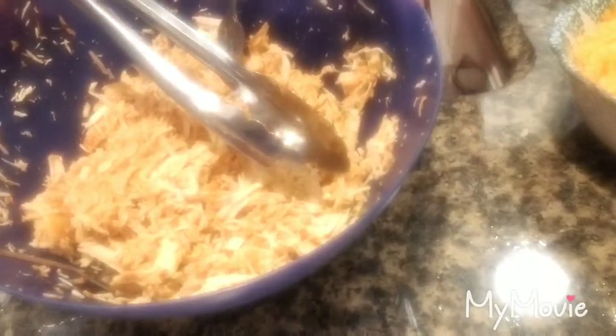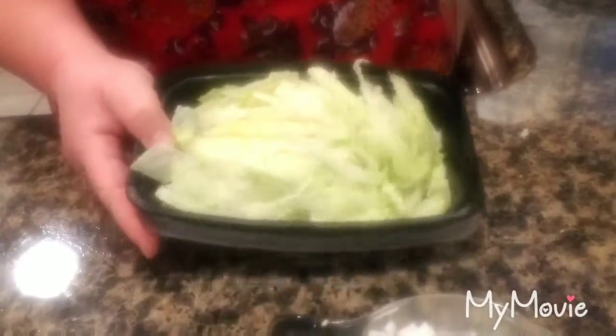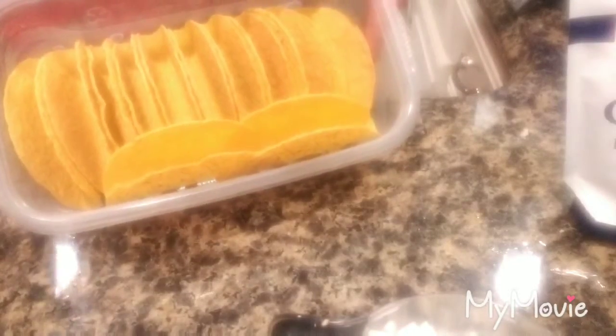We have our chicken tacos, we have our guacamole, we have our Spanish rice, and we have a little bit of chopped onions, a little lettuce, a little sour cream — everybody has to have their favorite. Still put some pecan sauce on the side, the famous old cheese — gotta have a little cheese. I put a few bell peppers to the side because somebody's going to want them. Our tacos are toasted and we have our famous tortillas.